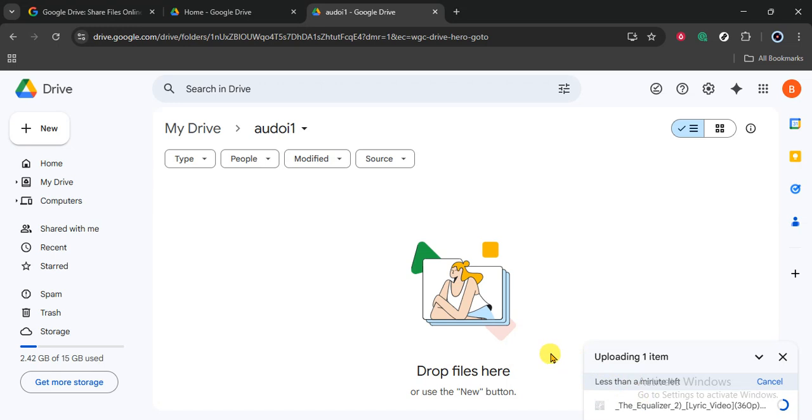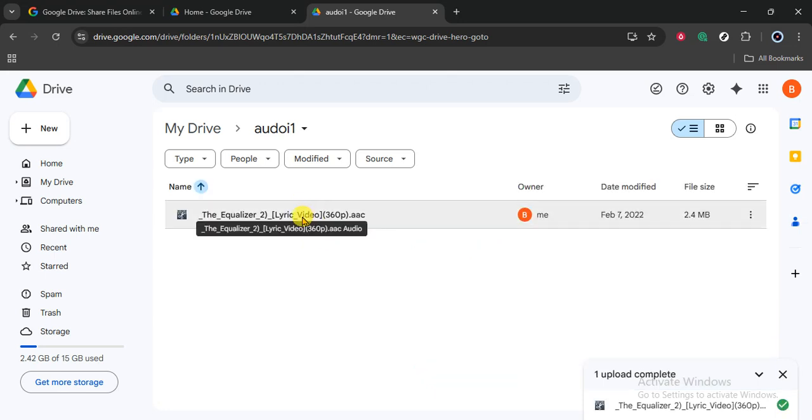A few quick tips as you wrap up. If you plan to upload multiple audio files, you can repeat the same file upload action as needed from within the folder. Consistent naming, like date plus track title, makes searching easier later. If an upload stalls, check your connection and try again. And remember, Drive automatically saves to the cloud, so once you see the file, it's safely stored and accessible from any device where you're signed in.